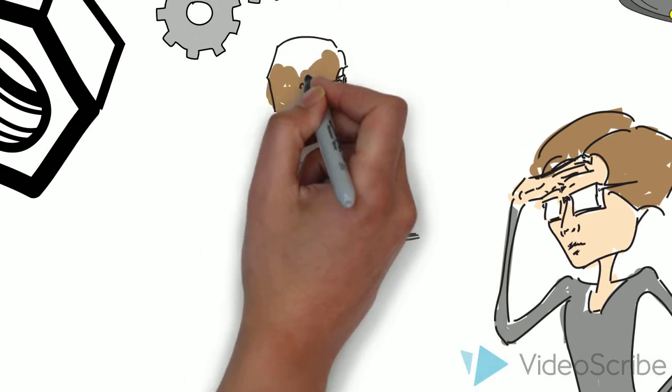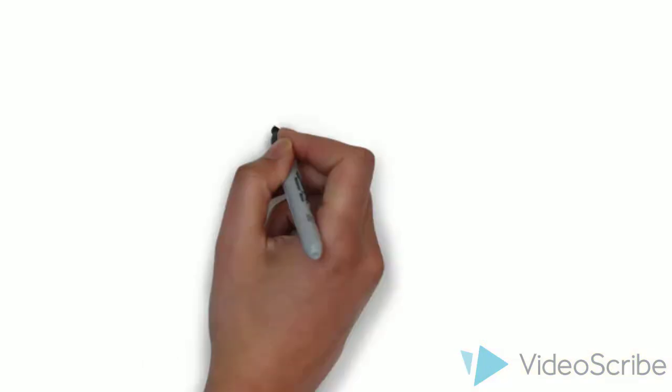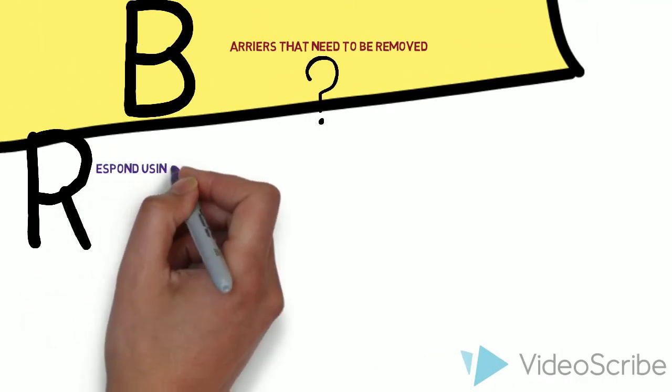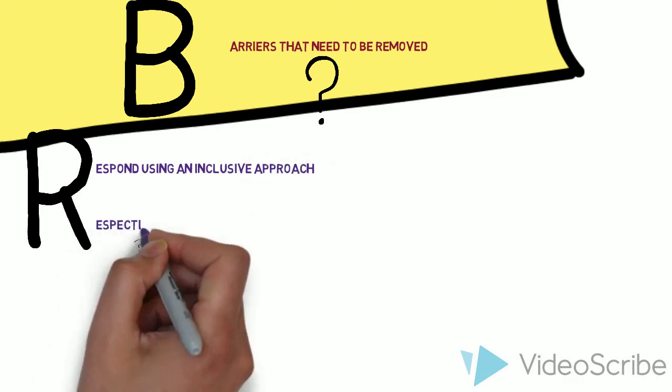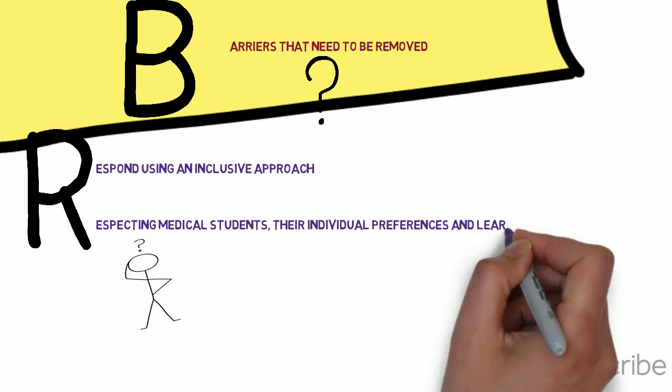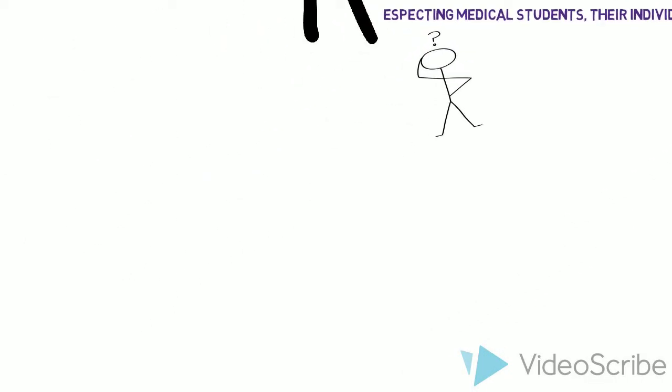What are the teaching methods and learning activities that we can use? What research or information should we use as faculty members teaching in this medical school? And what are the barriers that we need to remove? These are all the questions that we are presenting today, and we need to think about things very well before actually embarking into creating and enabling an inclusive learning environment for our students.